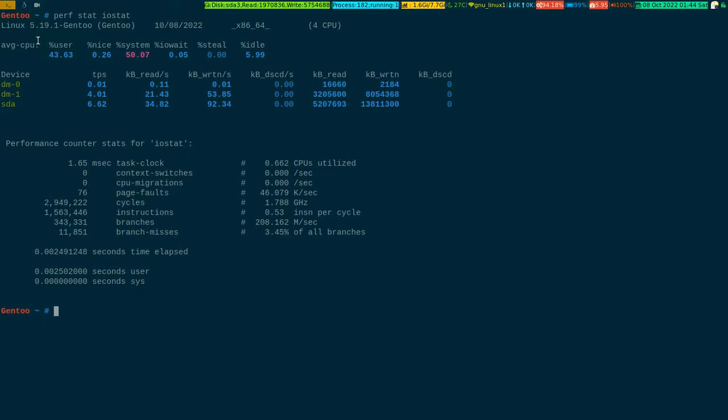Context switches, CPU migration, page fault, cycle, instruction, these things are very internal, and unfortunately you need to know what they mean. That means you need to understand what these are. This is basically CPU related stuff, right? So this tool is geared towards people who have a little bit of understanding of what the CPU is doing. There is no rocket science, but you need to spend time to figure out what these events mean.